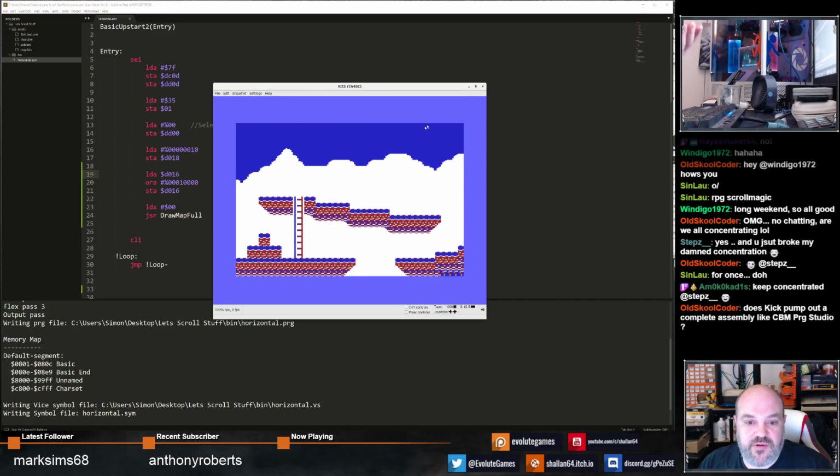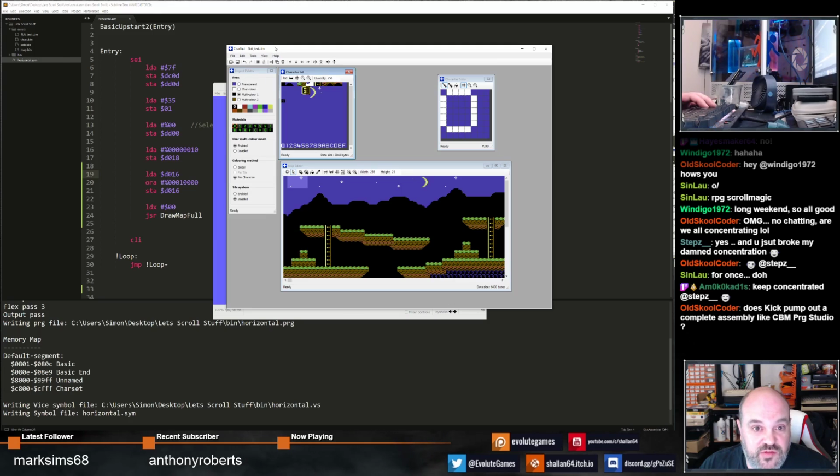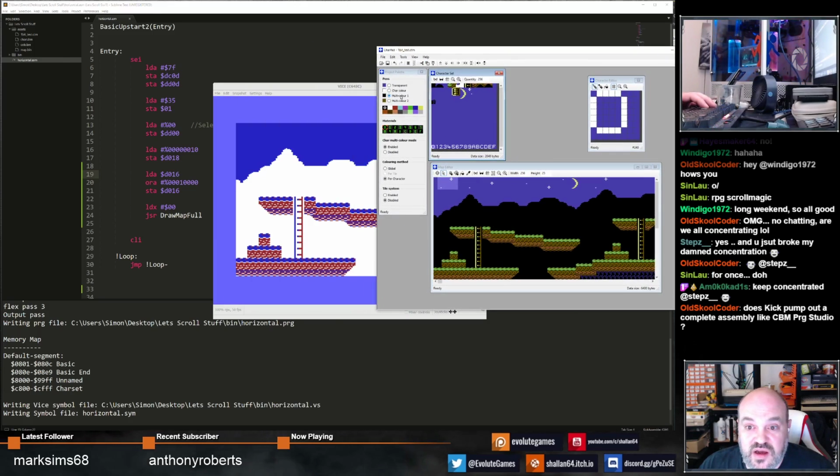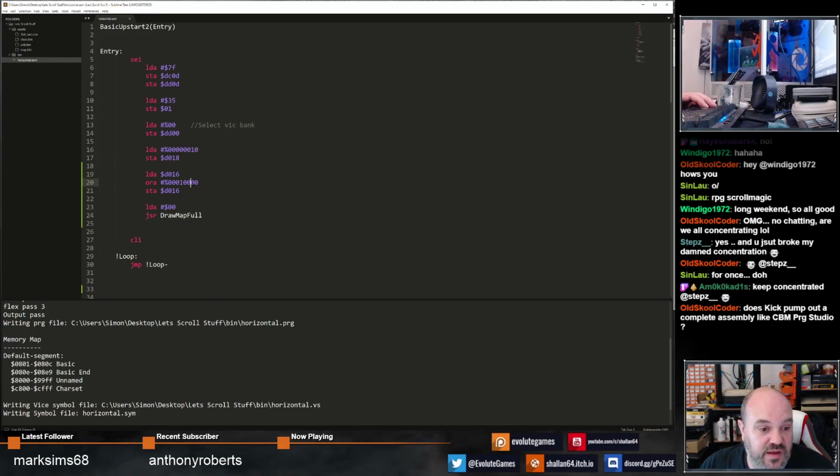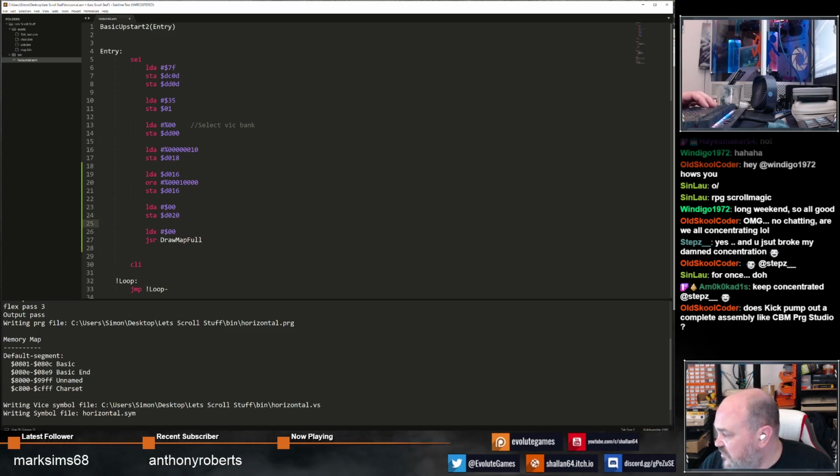There we go. So now we need to set our colours. So let's go and have a look at what we have in here. So we have transparent as blue, which we've got. Multicolor 1 as black, but it's currently white. Multicolor 2 as brown, but it's currently red. Okay. And border as black. So let's set the border to black. And then let's set our multicolors.